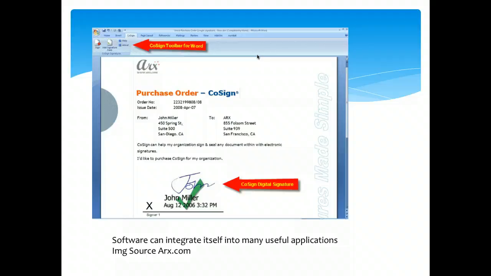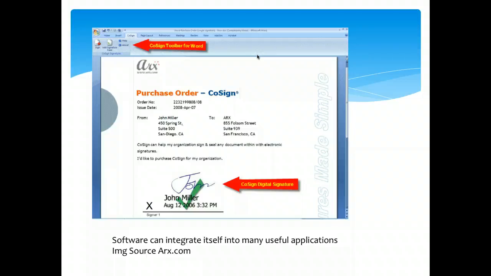Now here's an example of CoSign, one of the software packages. As you can see, it can be embedded here in Word. We can see it up there at the top left. And the bottom part right here is actually an example of what a digital signature will look like. There's a check mark and an X. The check mark approves the validation, and a red X will mark it invalid, or the private key invalid, if any of the document has been altered.